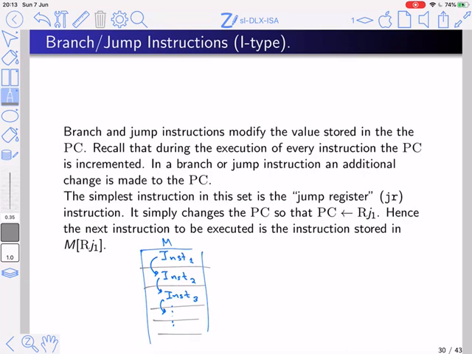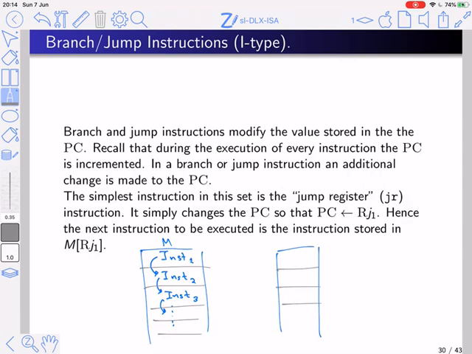Okay. Now, when you want your program not to execute instructions one after the other as they are stored in the memory, you may want to have a situation in which your instructions, let's try to explain how things are being executed.